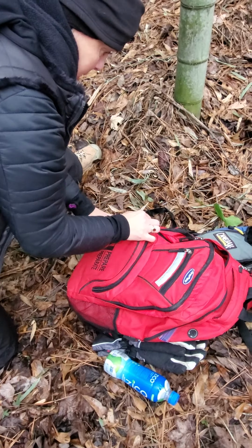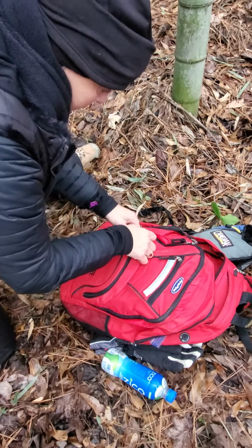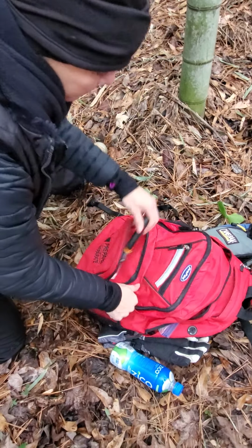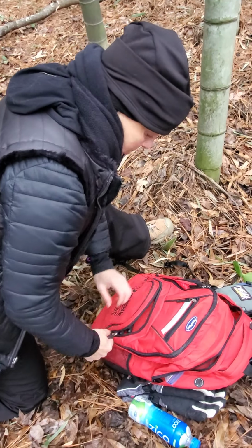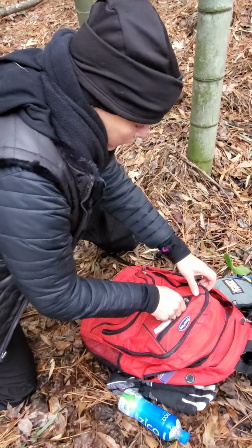The fires in California, they gave everybody a bag. It was really nice. So in here I have my clippers because we just happen to have briar stickers around here. That's kind of heavy.